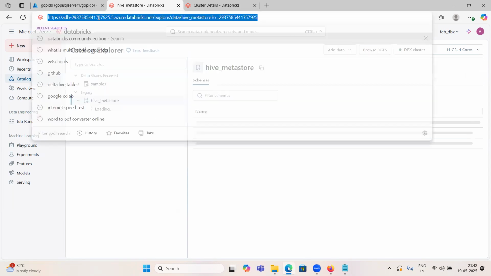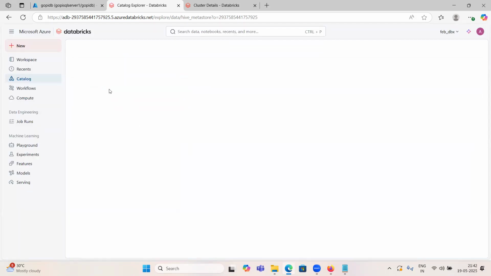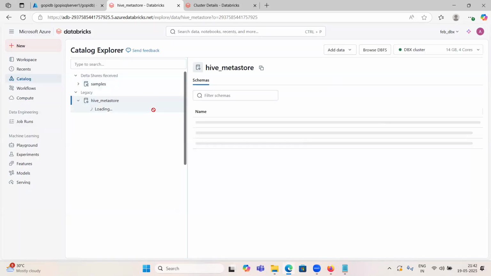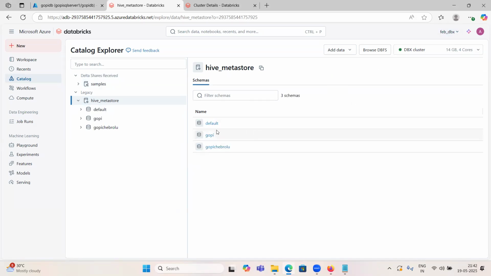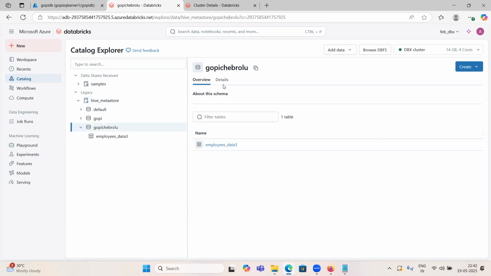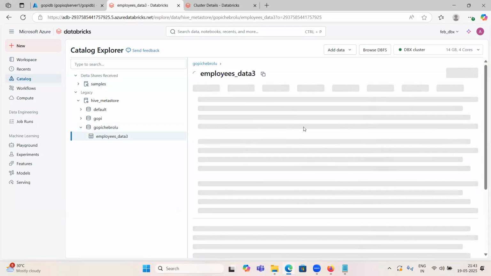Maybe it is taking some time. I think you are aware of it, while we were discussing delta tables I have shown you everything. Let it take some time. Okay, here we have it, right? Yeah, you can see these details. Let me click on this. This is delta lake, guys.